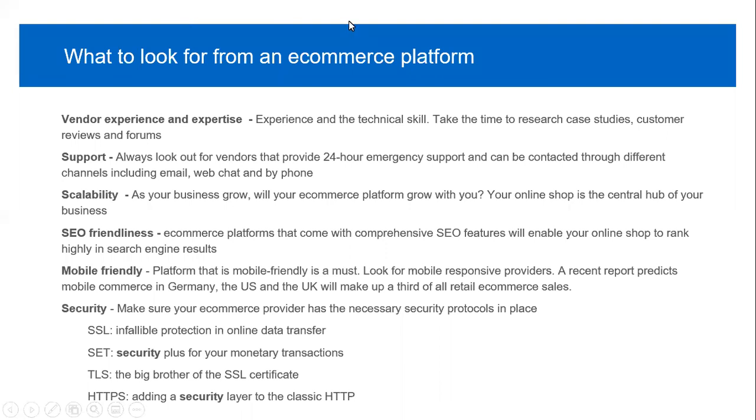Am I right in thinking as well, Tanya, that something like e-commerce, and I'm imagining in my mind, what does it involve? Well, it involves payment solutions, technology to market, all sorts of different technologies. Is it the kind of thing that moves quite quickly? Yes, it's ever evolving, and it will continue to evolve. Apps are being developed. There's voice, artificial intelligence. It's evolving so quickly that for people to keep up with it, it's a job in itself.